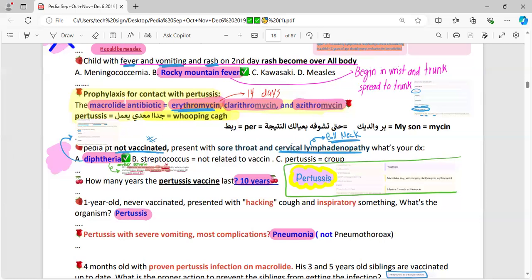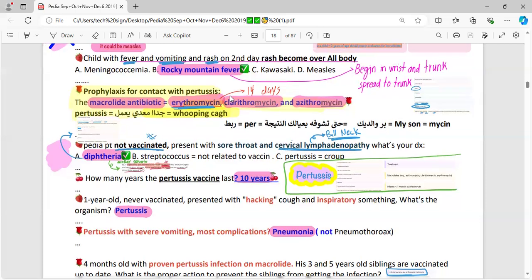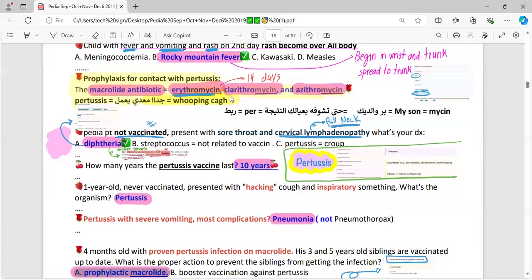Okay जी, next question is prophylaxis for the contact with the pertussis. अच्छा जी, bordetella pertussis के लिए prophylaxis क्या है? मैक्रोलाइड एंटीबायोटिक्स, मैक्रोलाइड्स में भी हमारे पास एजिथ्रोमाइसिन, एरिथ्रोमाइसिन एंड क्लेरिथ्रोमाइसिन आता है, ठीक है। वुपिंग कफ के लिए कह रहे हैं हम। पर्टूसिस क्या होता है, कैसे प्रेजेंट करता है वुपिंग कफ? It is contagious, number one. Initially there would be congestion symptoms, runny nose, fever, sore throat, coughing.